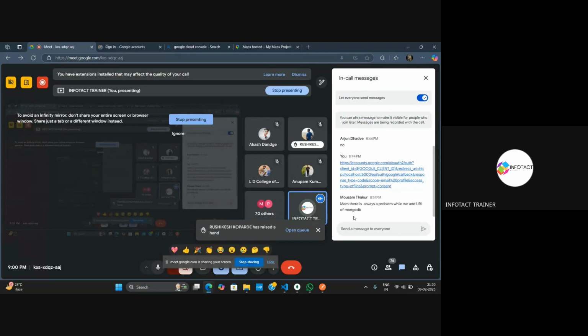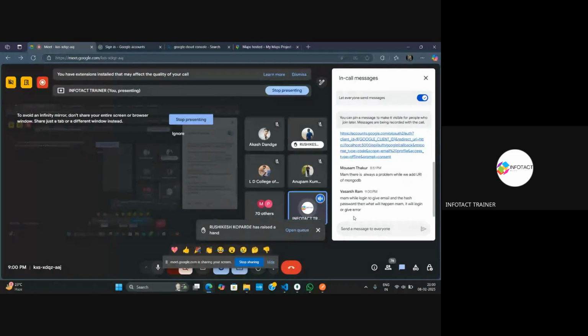Any further queries, guys? Ma'am, while logging in, if we give the email and the hash password, then what will happen? Vasant, I'm not getting your point, dear. Can you please elaborate?